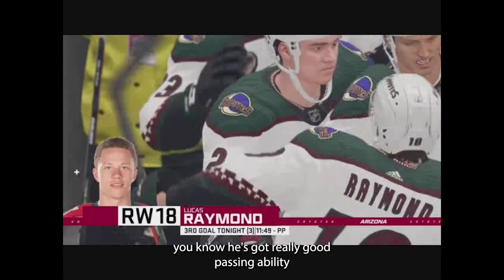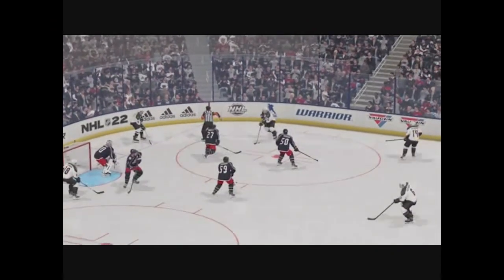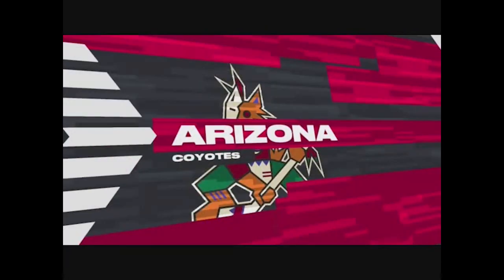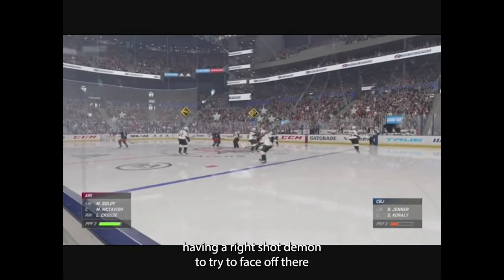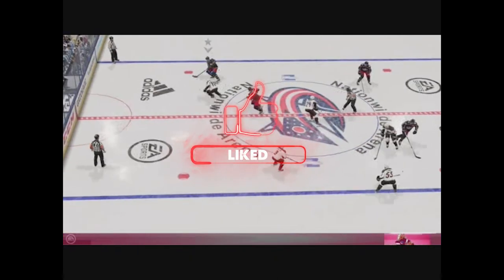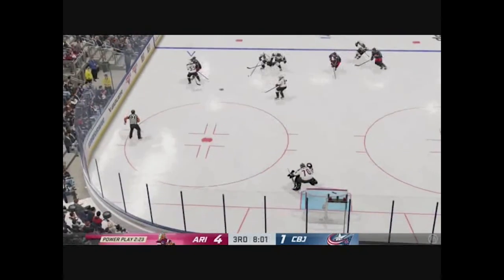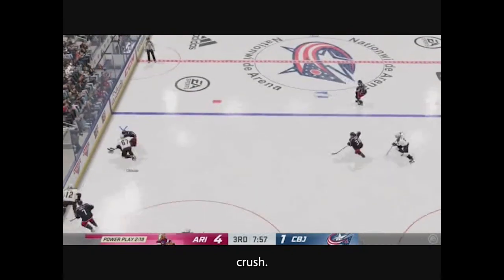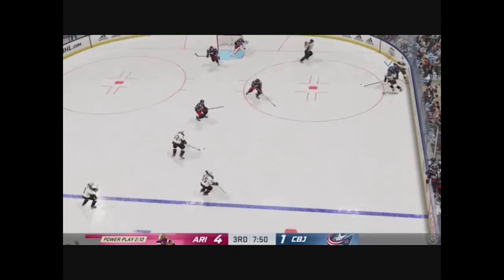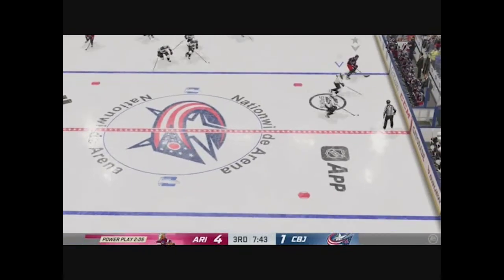Janot's got really good passing ability. That's awesome. It's big having a right shot D-man too, trying to face him off there. See that lane through and pop it home. His hands just couldn't do it. Oh, loses it coming out. Damn it.